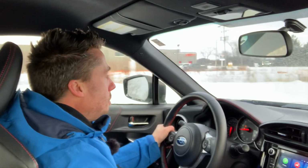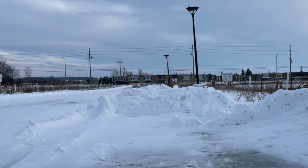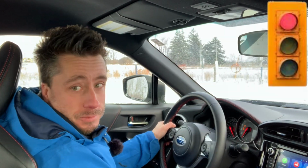But here's where we shine with our Brembo brakes. Here we go. And hammer. Nice and straight. As you can see, nice and controlled, fast.